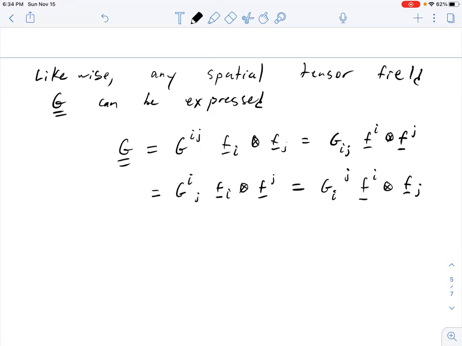But we're only going to use the first two of those here. These ones are kind of useful when you're making tensors and finding their components, because you just need to have one basis and look at the results. But these ones are going to be what we're talking about here in terms of modes of evolution.